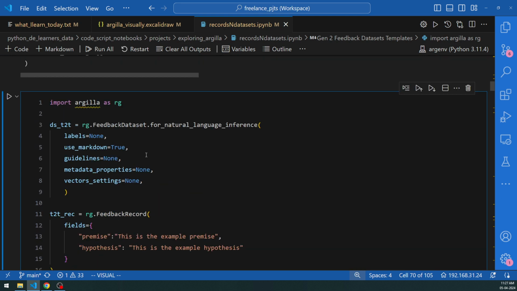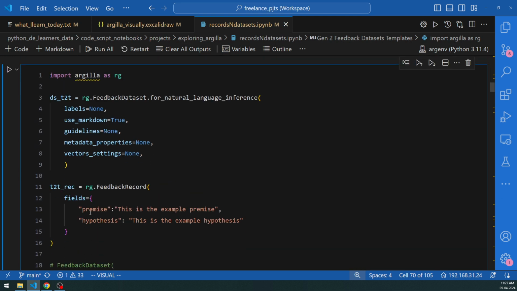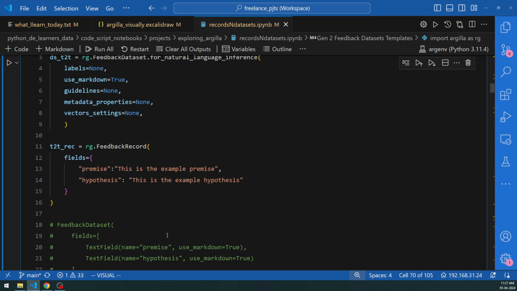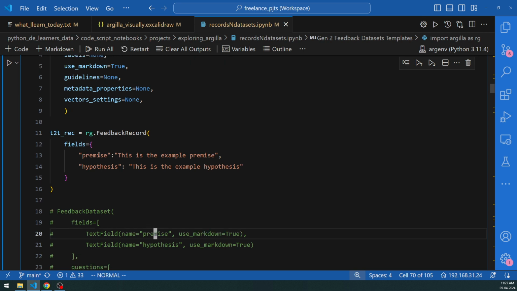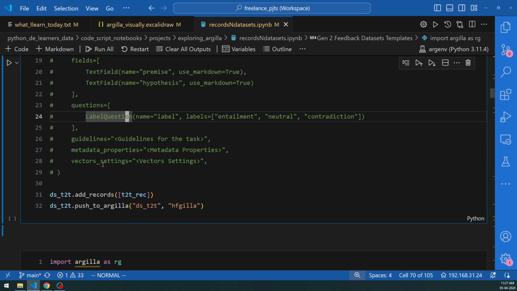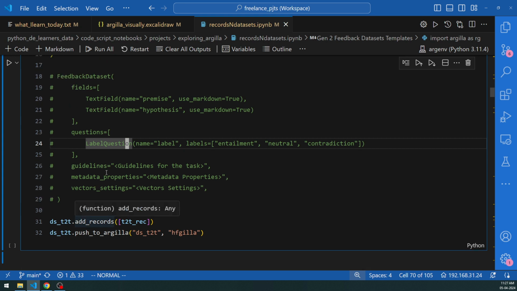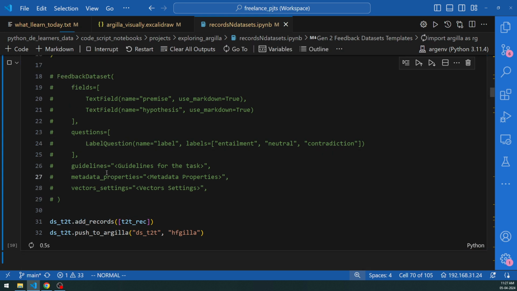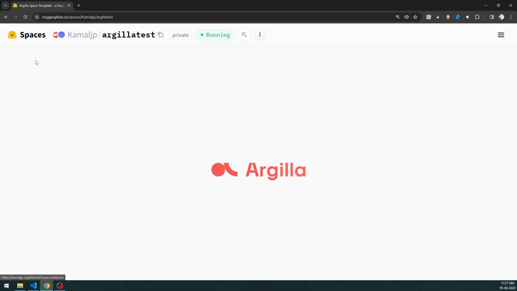And you can actually change it. And apart from that, you will have the fields. It should be premise and hypothesis, and ensure that this is the same as the name that this field has. If you change it, then again there will be an error thrown. So let's execute this, and the same rules hold good for this data set also. I'm going to execute this, and you will see a new data set, DS T2T. Let's go back and let's go to home. It's here.